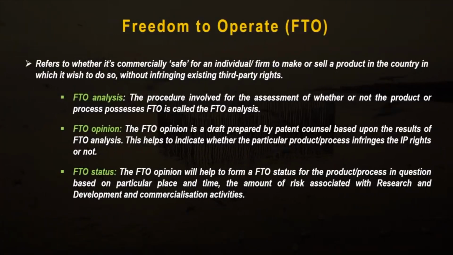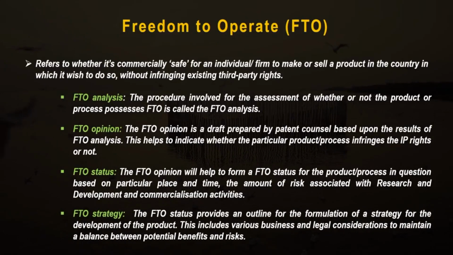The next is FTO status. The FTO opinion will now help to form an FTO status for the product or process in question, based upon the particular place and time and the amount of risk associated with R&D and commercialization activities. That means this FTO status will give you the picture that if you go for this particular product, this is the amount of risk associated with it in different fields, that is, research and development and commercialization.